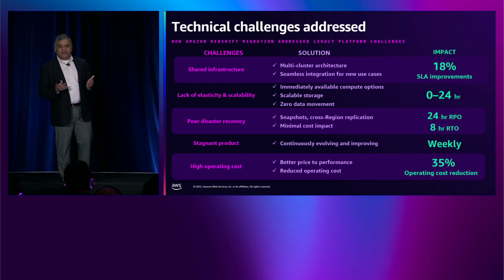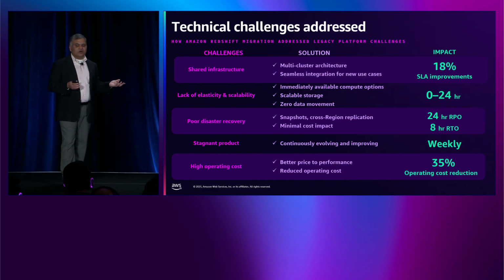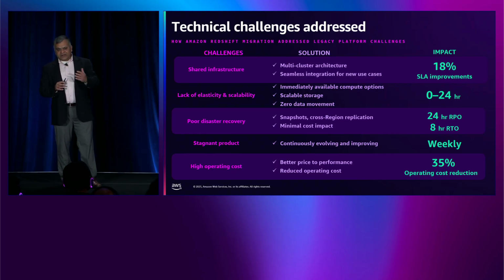The disaster recovery has improved quite a lot, with dramatic improvements in RTO and RPO. They are able to bring new products to the market a lot faster. They can give new capabilities to their customers a lot faster. For example, we launched Iceberg materialized views this week. They're able to quickly take these kinds of capabilities and roll them out into their environment so their customers can benefit from them. And finally, reducing operating costs by over 35%. So pretty phenomenal in terms of the results that this customer saw by moving to Redshift and then also modernizing with Redshift and using it for AI, ML, Gen AI use cases.